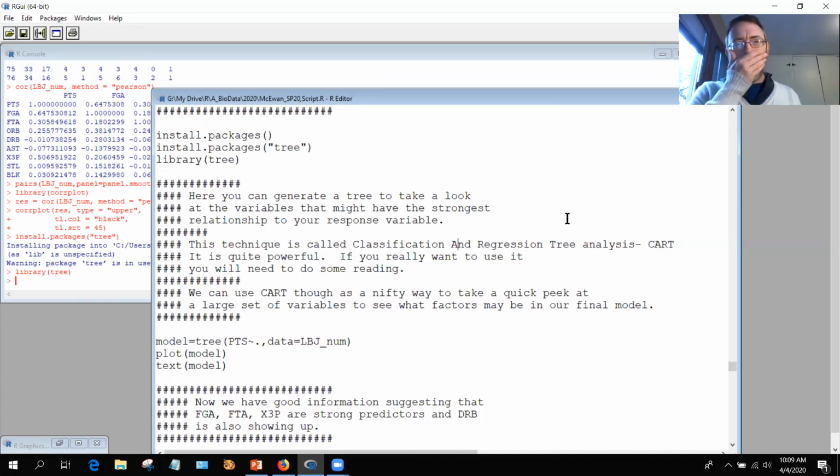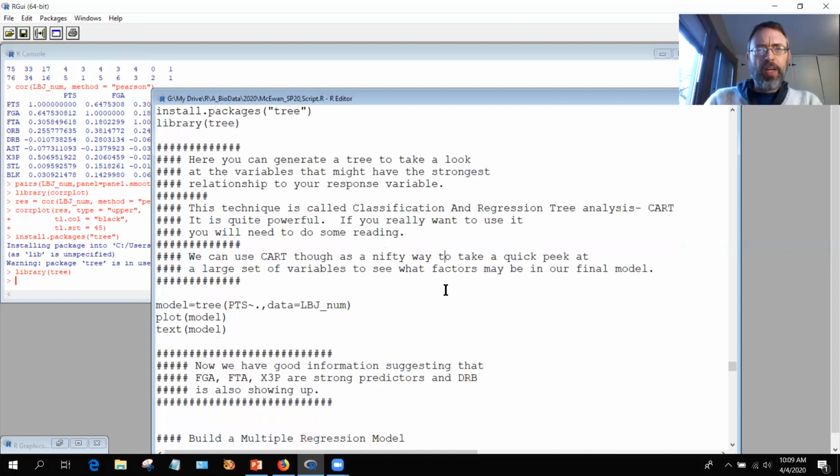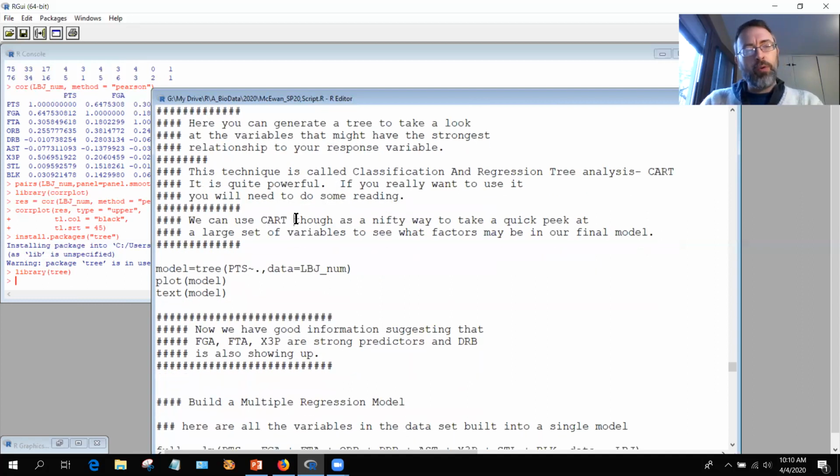We're not going to use it really here, except for this one thing that it can do that's super nifty: if you just throw all of your data into a regression tree and say go, it will spit out a visual representation of a tree of relationships, and you can see where the important variables are that you might want to include in your future multiple regression model.